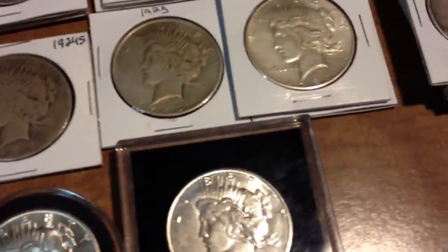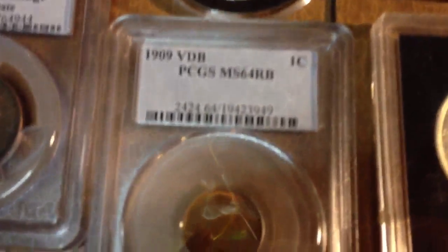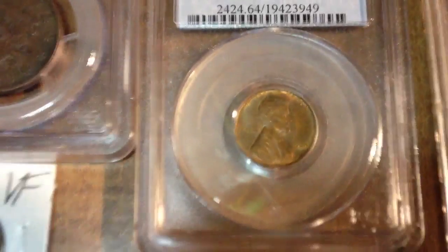And then these are peace dollars, of course. Silver dollars, 1909 VDB MS64 red, or red brown, sorry. You can see my phone, but you can't see the coin. This one has some rim damage.